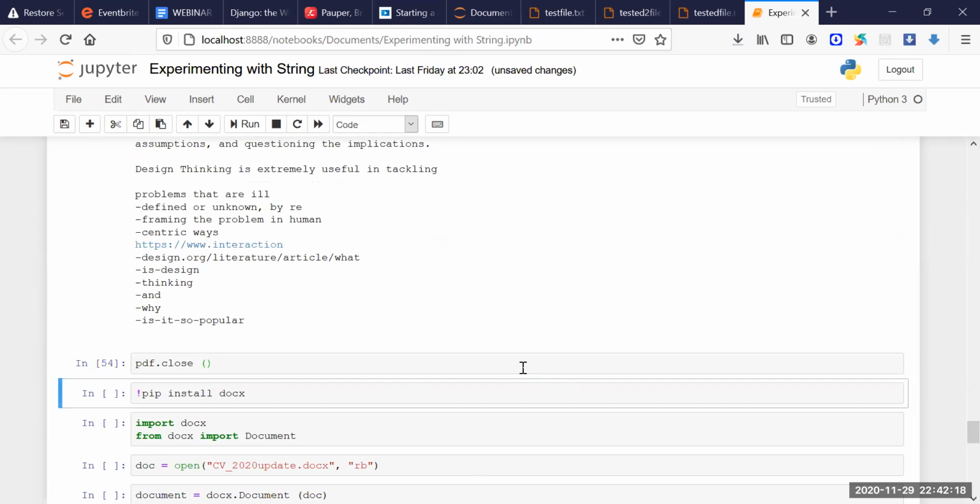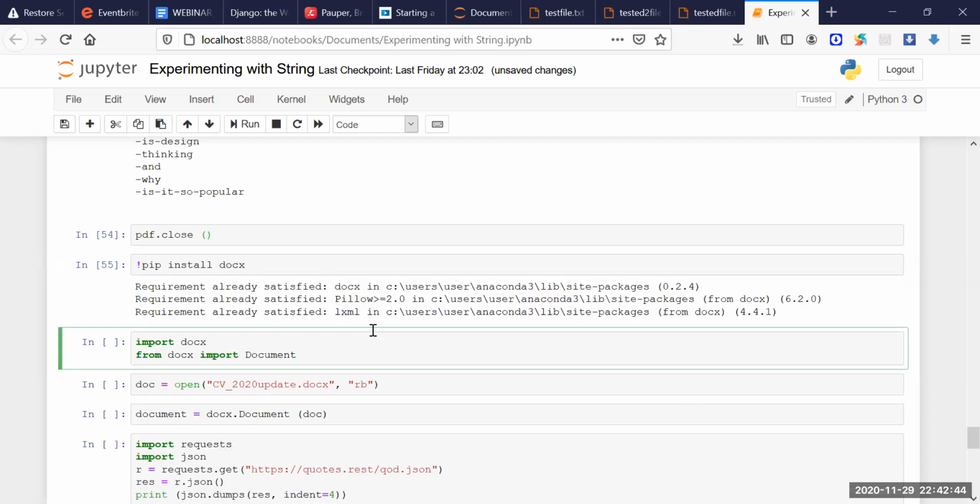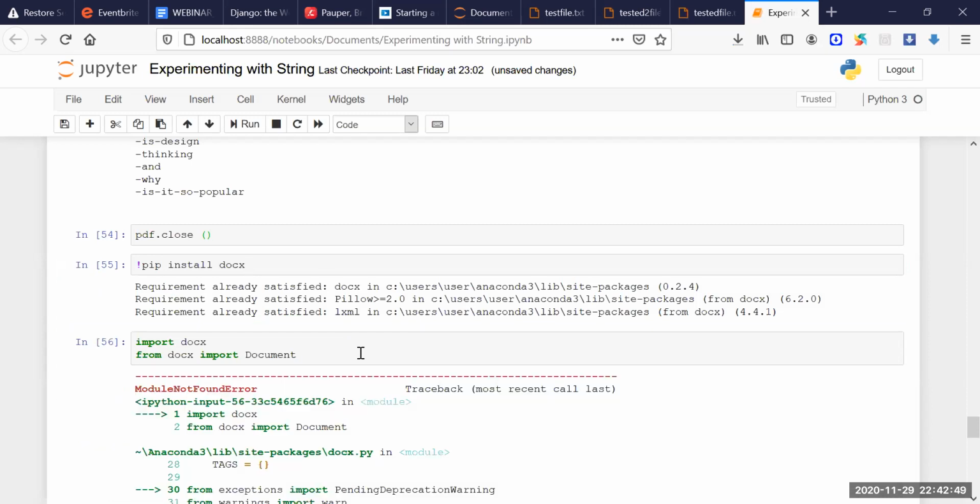So the same thing for documents. People install docx, import Document from docx, and then I put in my CV, my CV updates, to read the stuff from it. But unfortunately, it did not work. It did not work. I don't know whether it came up with an error, but it was having problems with the Word documents, with the import line.